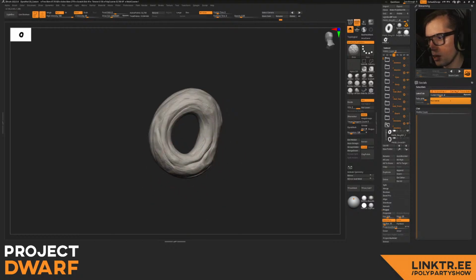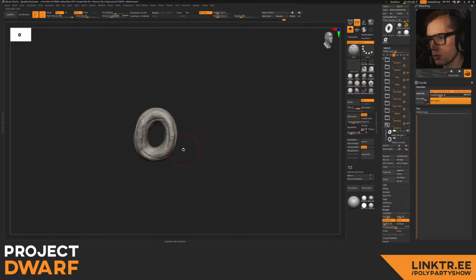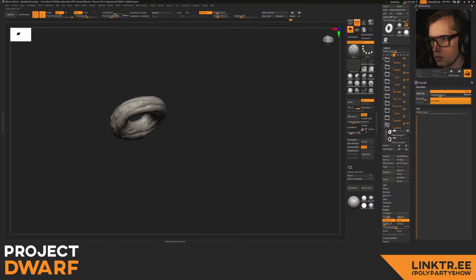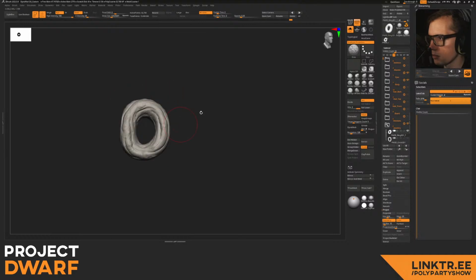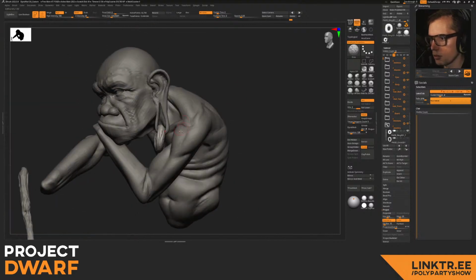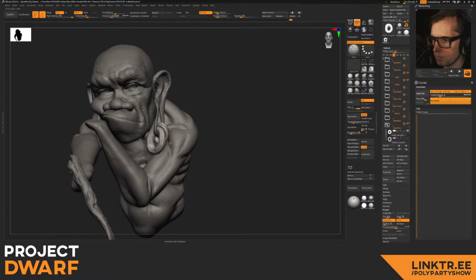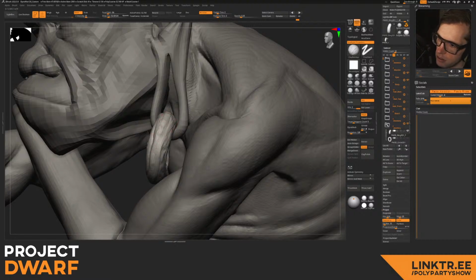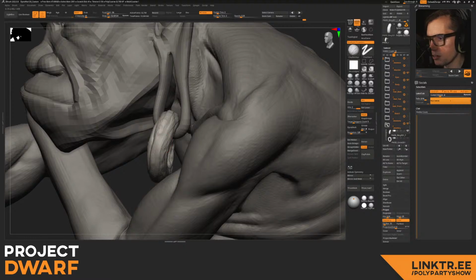There. Yeah. This one is a little bit too much. Just gonna use the Clay Buildup again. Smooth it out a bit.